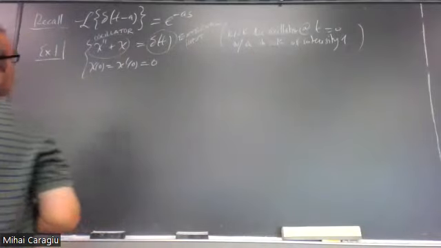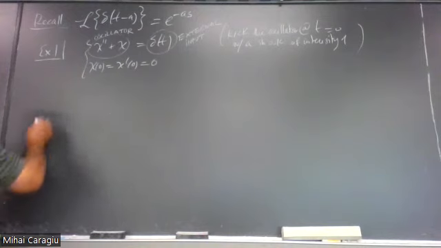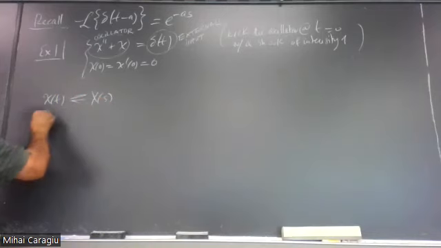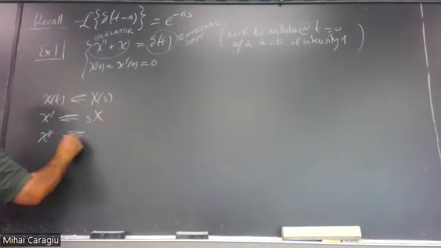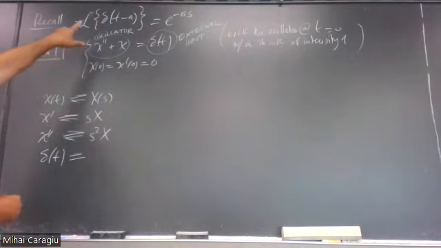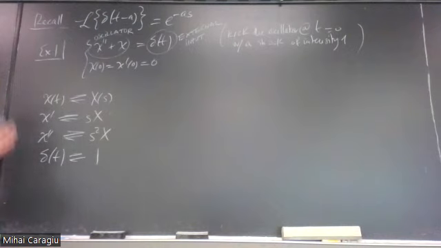Okay, so let's see. Solve it the standard way to do initial value problems. Say small x of t transforms into big X of s, small x prime into sX, small x second into s squared X, and delta of t, what do we transform? We know that delta of t minus a is e to the minus as, delta of t minus 0, e to the minus 0s, which will be 1. So the Laplace transform of delta of t, the delta function at 0, so shock applied at the moment t equals 0, is 1.